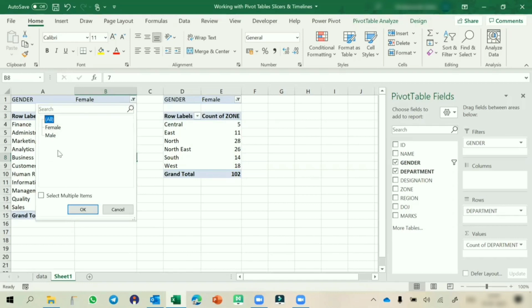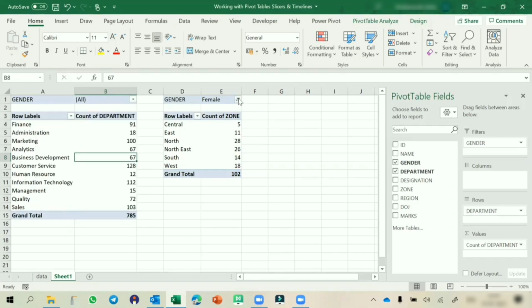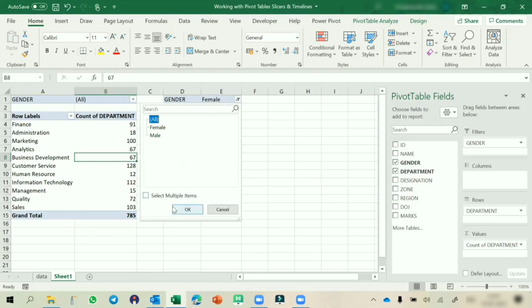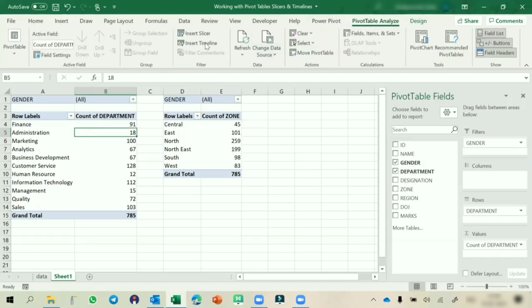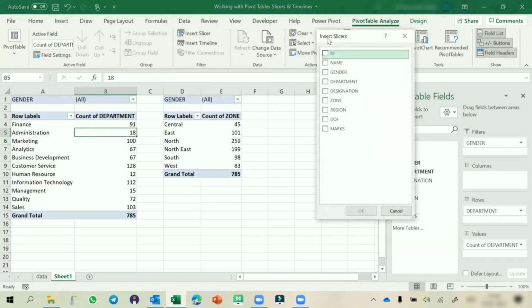Now how to automatically update into each of these pivot tables? अगर किसी भी एक pivot table में मैंने कोई filter को check किया है, so all the pivot tables would be automatically filtered using the same condition. Now, if I am using 2010 version or later, there is an option which is known as slicer. So slicer is a new concept in pivot table from 2010. So I'll go with this.